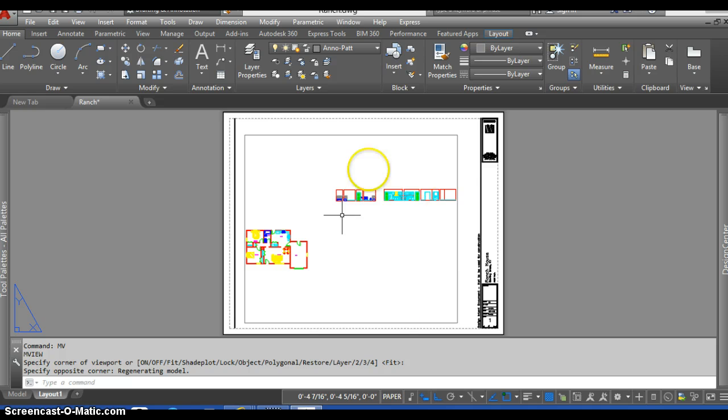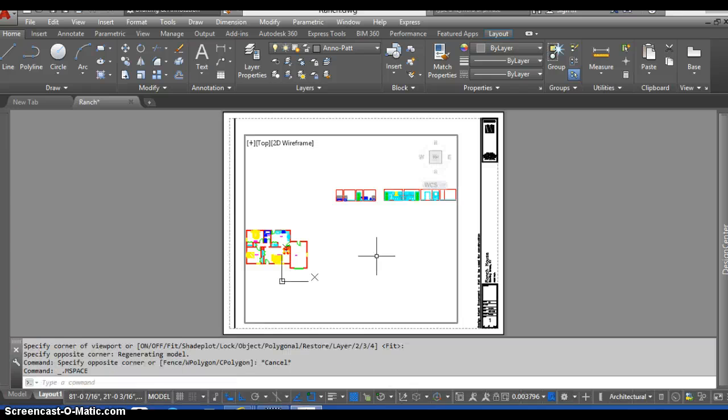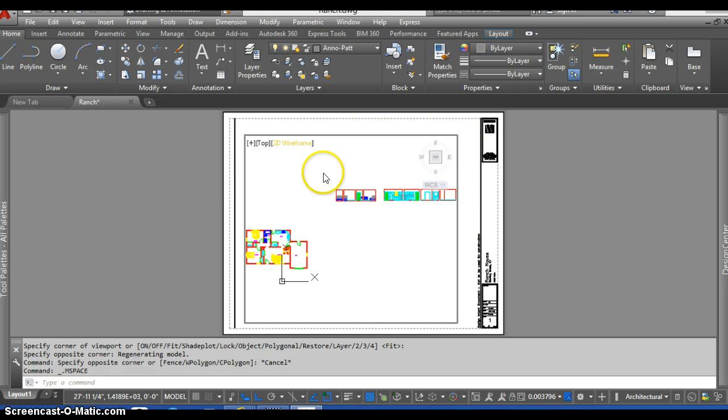So we need to print this drawing at an 1/8 inch scale. In order to do that, we have to double click inside the viewport. So if you double click, notice that the box that we've used to indicate the viewport has gotten a thicker line, so you can mess around inside it, but when you go outside it, see how your cursor turns from crosshair to an arrow.